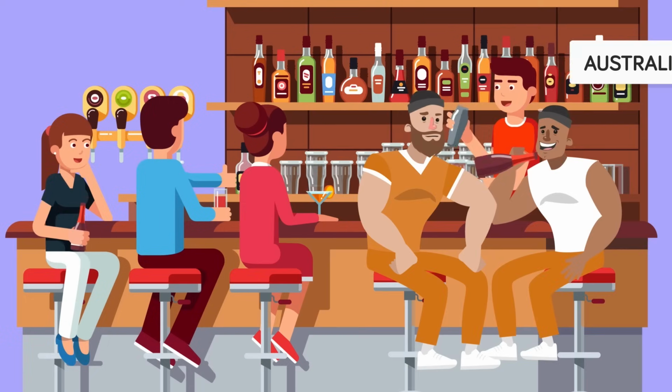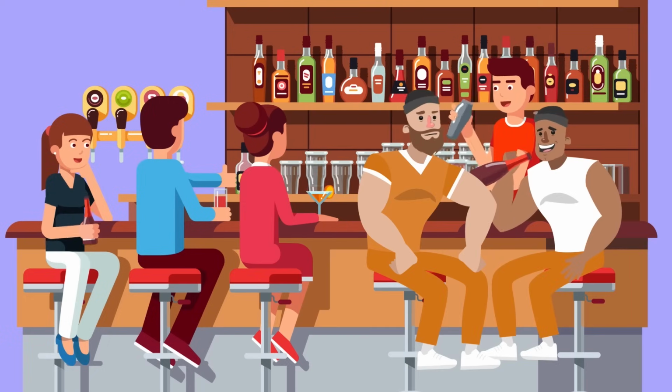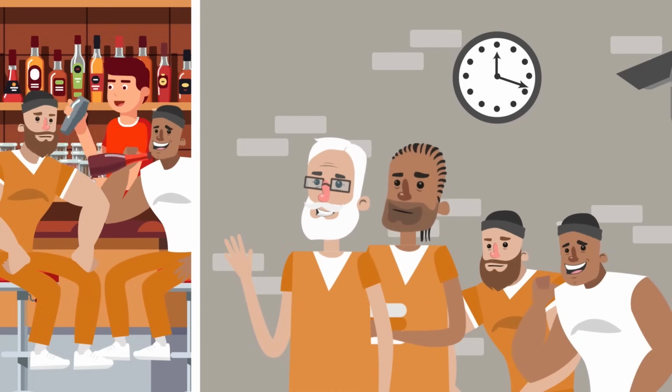Then we have a strange case involving some alcohol in the country down under of Australia. Apparently it was here that in the summer of 2014, detainees were leaving its Berrima jail and then turning around and re-entering. While free, they would go out and have some fun drinking. However, they made sure to return each and every day before prisoners were accounted for first thing in the morning.